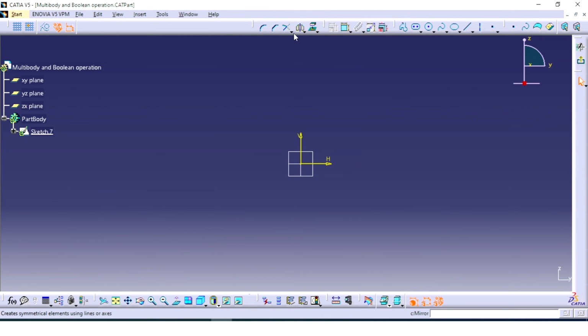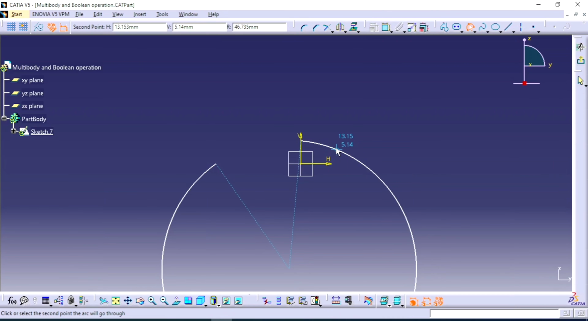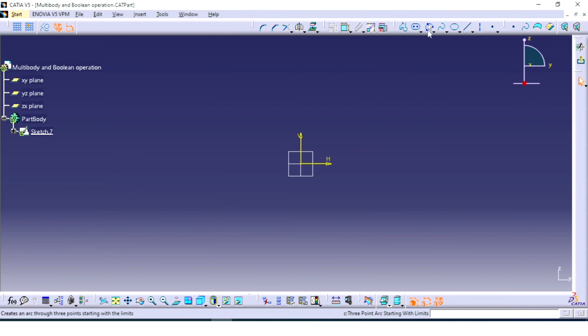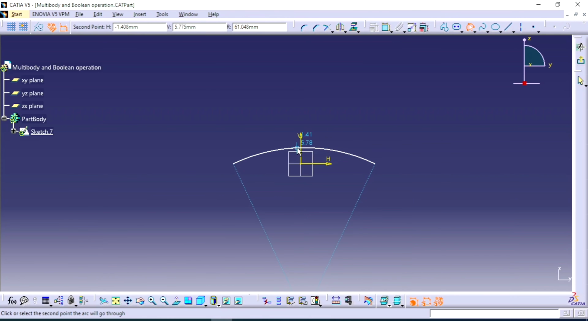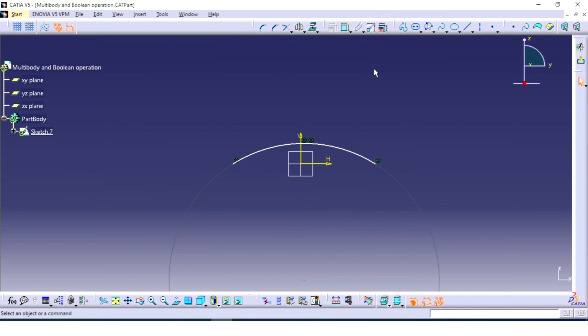Here I will create a profile. A 3-point arc with limit. That's what I will do. First limit, the second limit, and the radius.